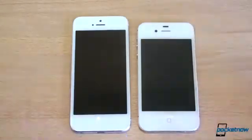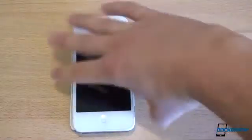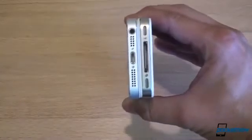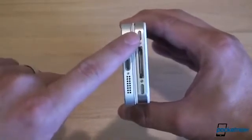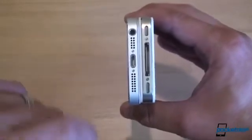As you can see, the iPhone 5 is simply taller than the iPhone 4S. In fact, if we stack them side to side and give you a bottom view, you can see that they're exactly the same in terms of width. Down here on the bottom, you can see that the old iPhone had a speaker here and a microphone here. On the iPhone 5, you get the speaker here and the microphone here.